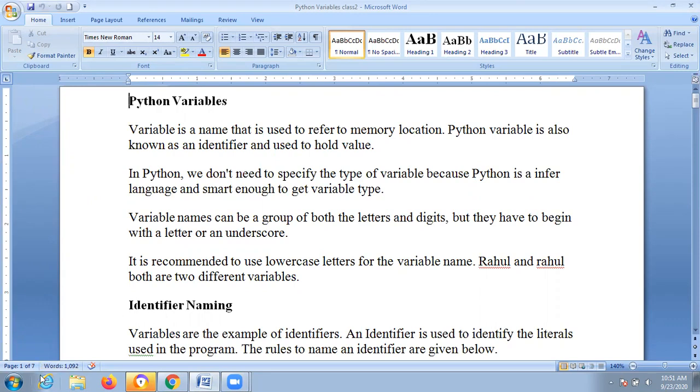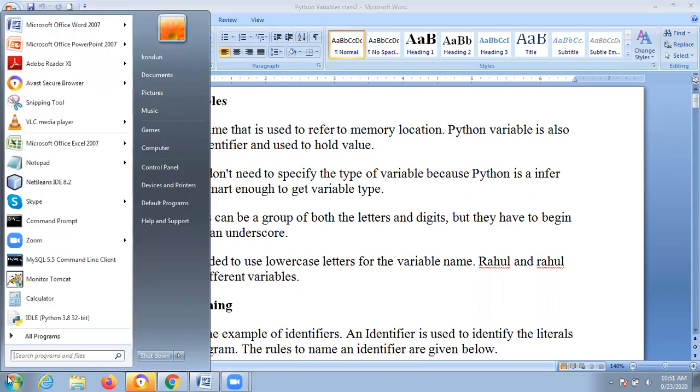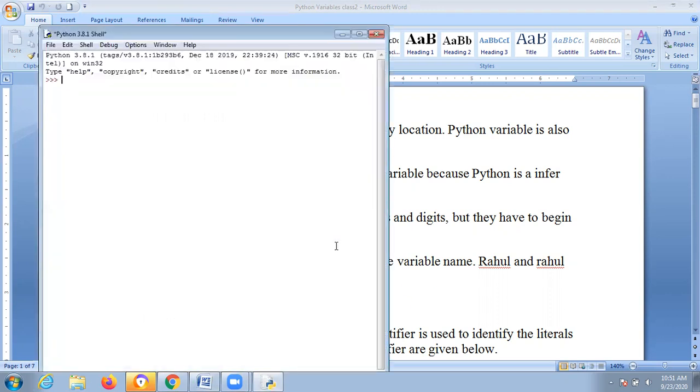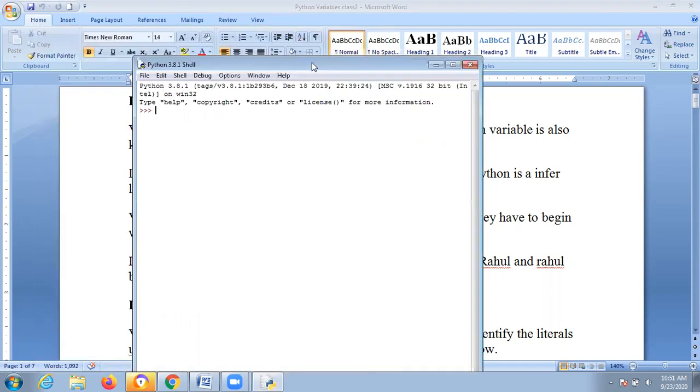I will explain everything with examples. You have to open the Python software, that is the IDLE Python shell. If you open this, you will understand everything I am doing. This is the shell you are going to get, and assume that the variable is a, where a is equal to 5. What is the meaning of this? What is the variable? a. And what is the value? 5. Equal to is the reference.